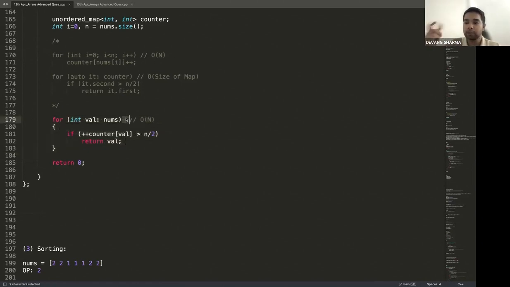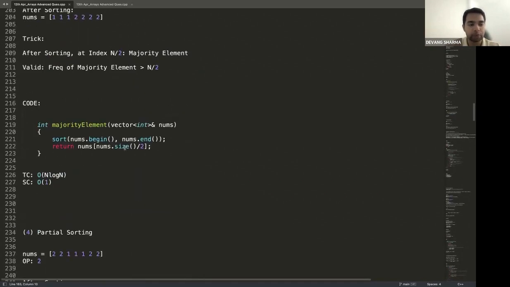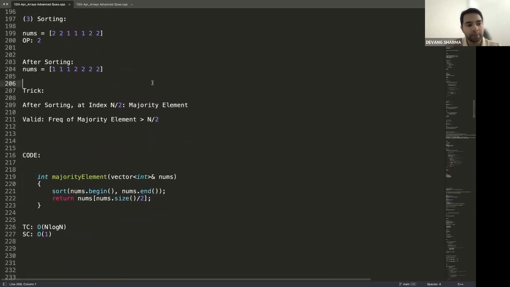This in the worst case will go to big O of n. But if you find, let's say, even n by 2, whatever the first element is that's available, even before going through all the values in that array, you will still get your answer here. So worst case, it will hit big O of n, and the best case will definitely hit big O of n by 2. Okay. So this is a much better solution. That's why it beats 100% of the submissions. Time comes to big O of n, space comes to big O of n, because we use the map here. Third approach is based upon sorting.